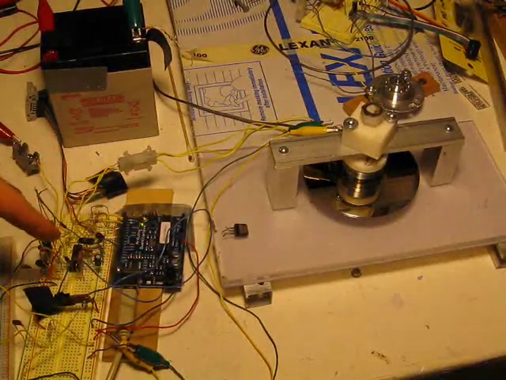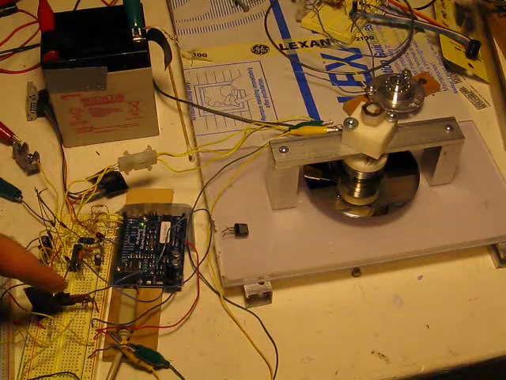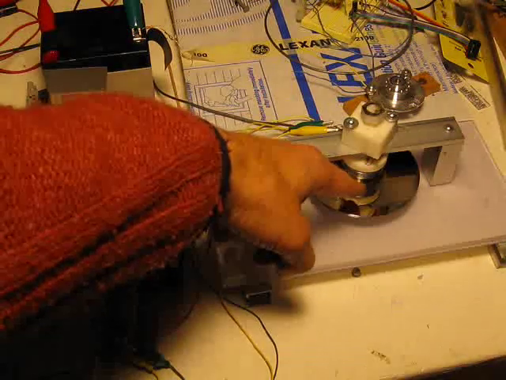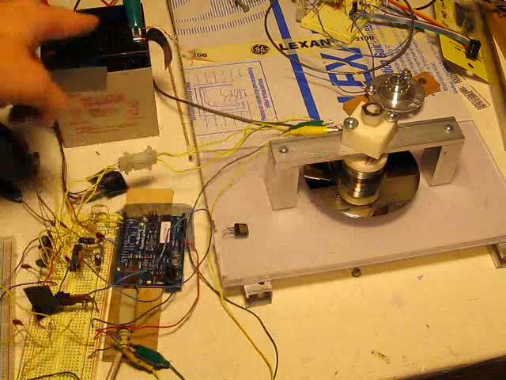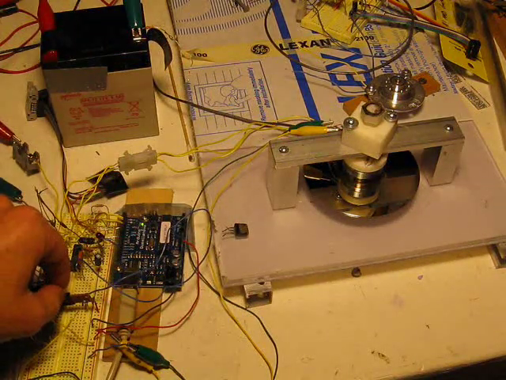This is the Arduino. This is the power electronics. This is the potentiometer that I use to control the speed and the braking. Over here is the motor with the discs on it and the hall sensors. And here is the 12 volt battery. So I'm going to start it up.